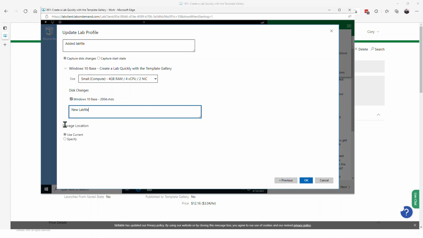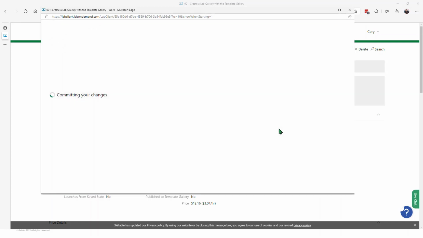Down in the lab profile storage location, you're going to specify where you want these changes to be stored. You should probably have made a folder labeled something like what the lab series is, and all of the disks that are saved, all the profiles in that series should probably go in that folder. We do recommend, as a reiteration of best practices, not saving disks to the root folder. It just makes for a messier storage location to have to sort through later if you ever need to. So we've done all that. Now we're going to click OK. And the lab is going to go back to committing your changes.